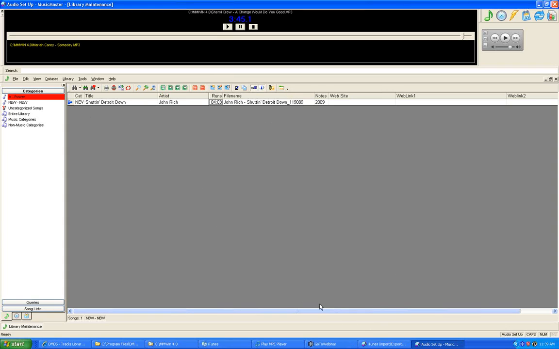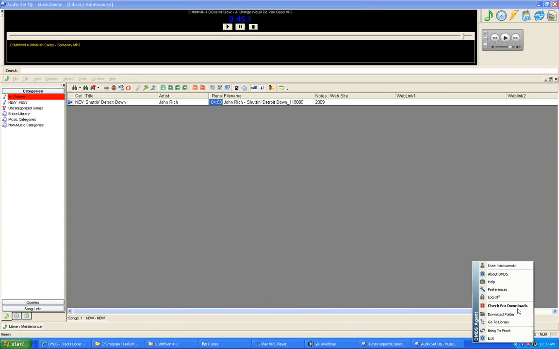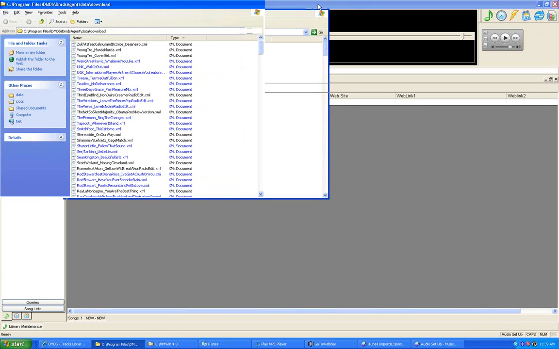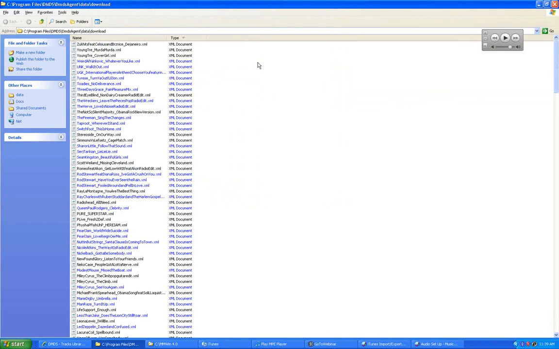One of the other methodologies and one of the other distribution sites that you may be familiar with that we also work with is called DMDS. So let me show you DMDS, what that actually looks like. So I'll bring that up, and the way that works, that actually is automatically set up. Here's my DMDS folder for that. What that actually does is when the song is ripped into the folder where your DMDS files reside, it also creates a .xml file. And here are all the XML files with the metadata for the songs that I have in my library.